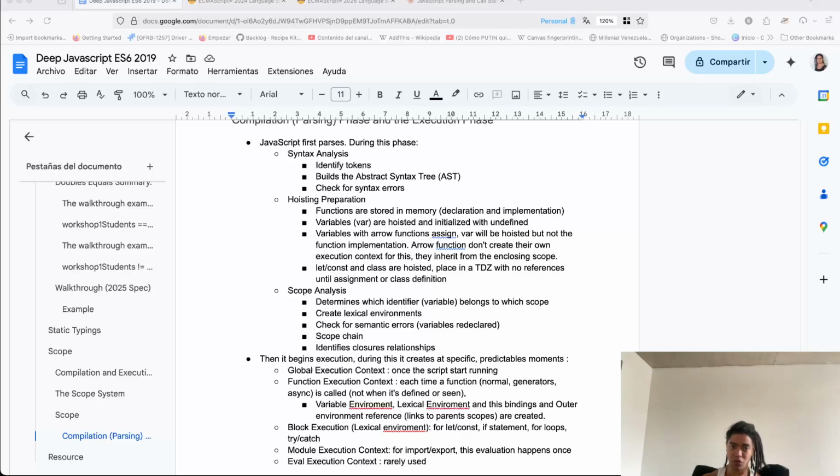Question, do we have console log in this scope? Function execution? No, we don't have it. So let's look up to the outer reference, to check if we have that in the global scope. Yes, we have, of course, because this is part of the global scope. So we're talking about an identifier in that scope, a red marble. All right, so now we have the red marble.